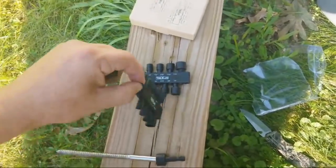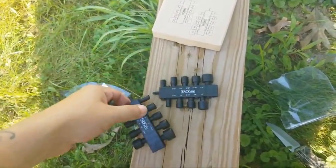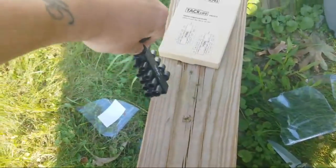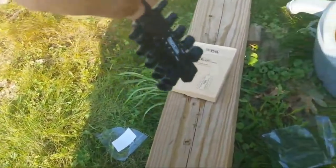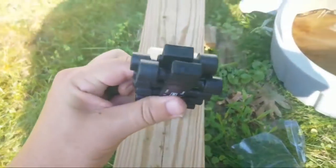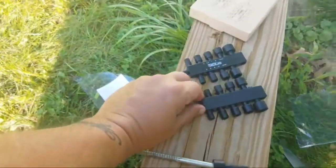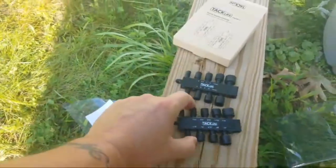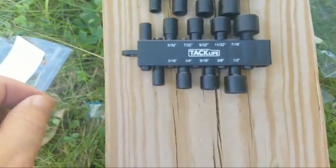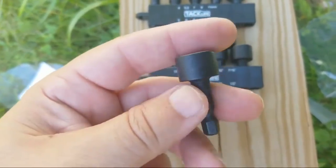And again, I guess you can hook this up to something, probably your belt. Or maybe you can get a little zip tie and connect them with a zip tie. It's a good idea also if you don't want to carry them separately. Yeah, it'll work. But yeah, man, 20 nut drivers, from 4mm to 12mm, and 5/32 up to 1/2 inch. Seems pretty good to me, man. Non-magnetic also.